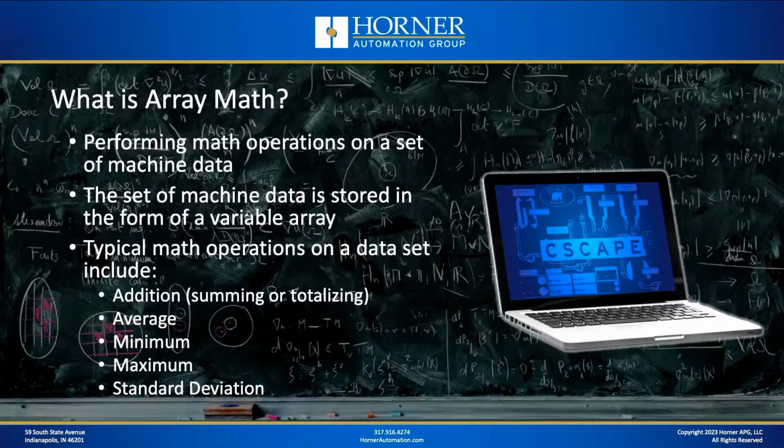Let's get started. Okay, so what is array math? Well, that's when we want to perform math operations on a set of machine data, not just a single data point, but a whole set of machine data. And the way we access that machine data is through a variable array. So a variable array of temperatures or pressures or whatever the case may be. Now, the types of math operations we may want to perform on that data set include addition, averaging, finding the minimum, finding the maximum, finding the standard deviation, and more. And we're going to go through all of those today.